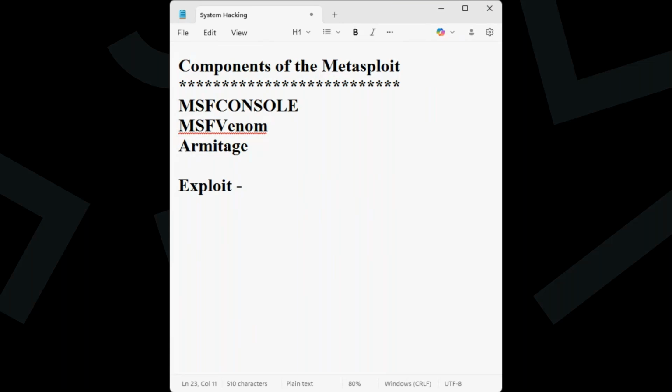So they escalate the privileges to the highest level. Exploit becomes unusable once the vulnerability is fixed through a patch.